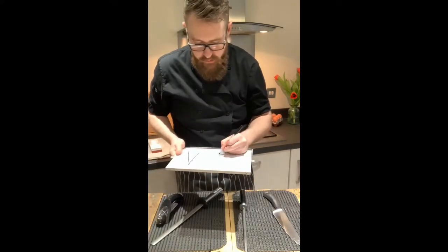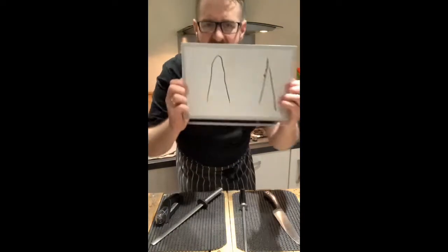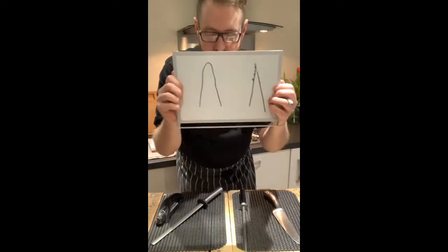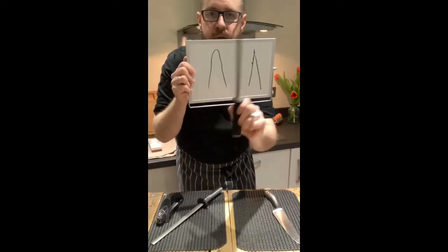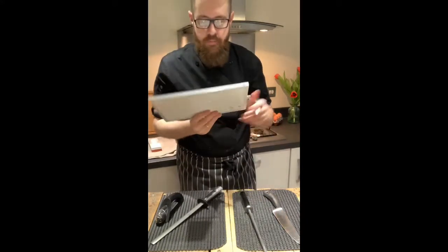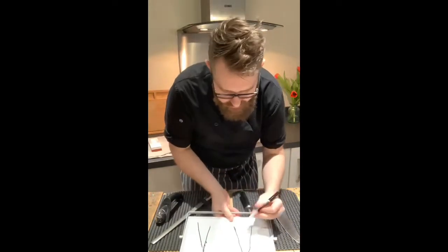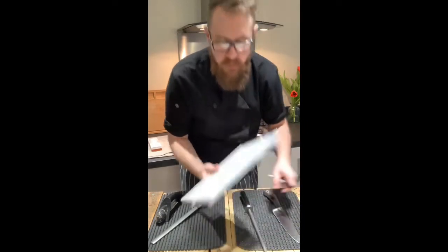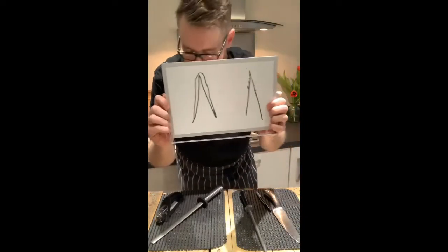Well, let's say that your knife is dull. So if you look under a microscope, you got a knife edge like that. That's not very sharp, is it? But just running this along that isn't gonna do anything because it's just a piece of metal. So we have to imagine that there's a sharp knife inside of that.